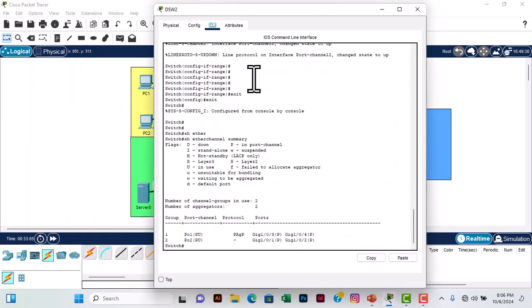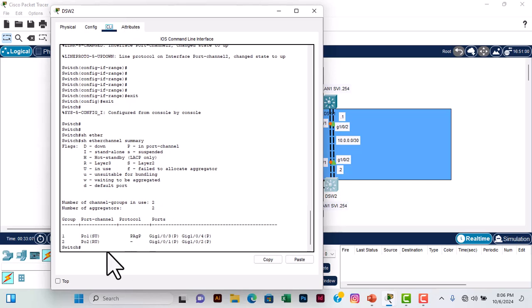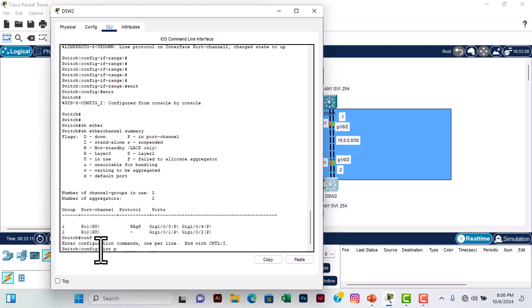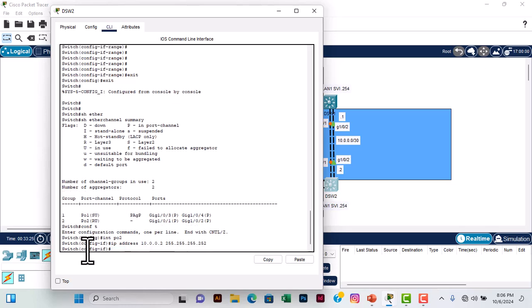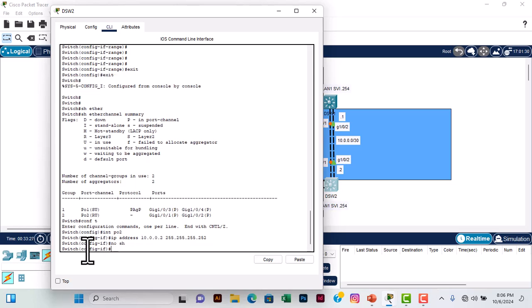Let's do the same on distribution switch 2. So configure terminal, interface port-channel 2, ip address 10.0.0.2 255.255.255.252. No shut, not necessary again.